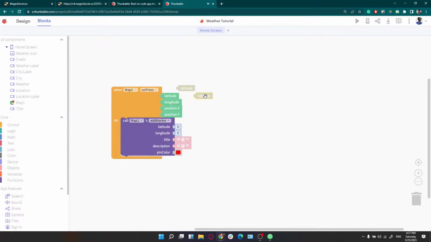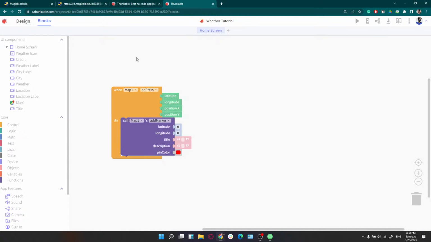But if it's blank and you see a grayed out version, that means it's actually an input. So it's an input for this block to work. Input requires something. For example, let's say we are telling this app to add a marker. Now what is the question that the app will ask? Where do I need to put the marker, right? So we have to specify it using the inputs. So where do we get the inputs? It's from this block, this block's outputs. So in programming, one block's input would always be another block's output, right?